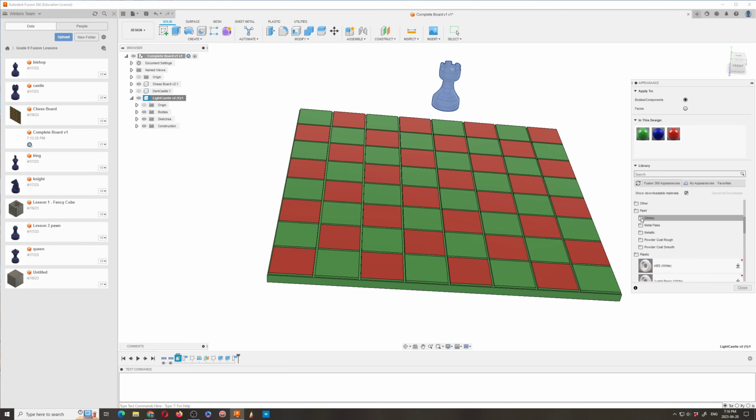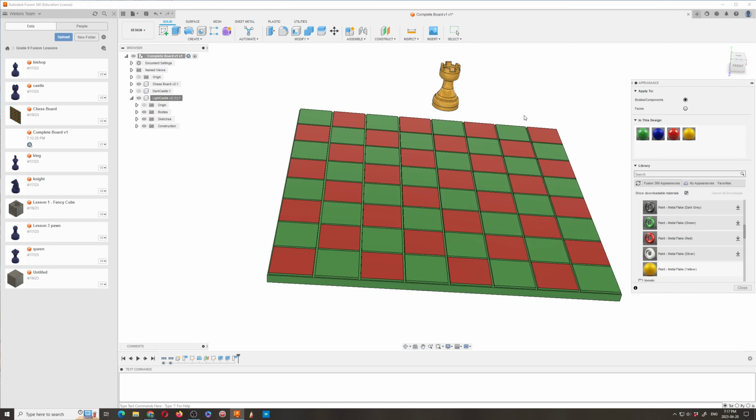Paints. Metal flake. So let's go with yellow. You can tell I'm not very good at being an artist. Sometimes you got to download them. So we're going to bring yellow up. And now we can color our pieces.